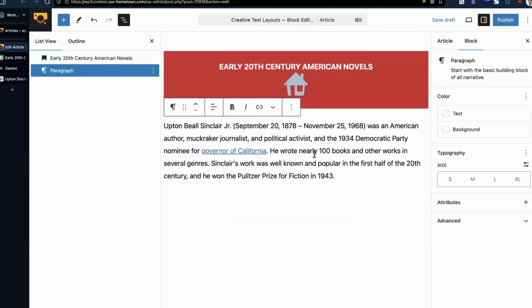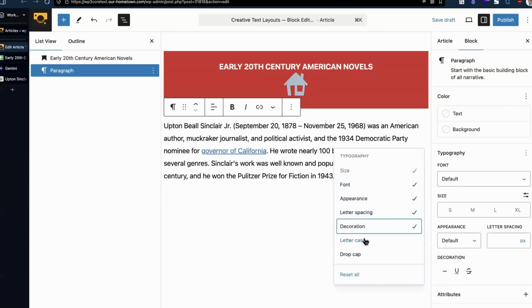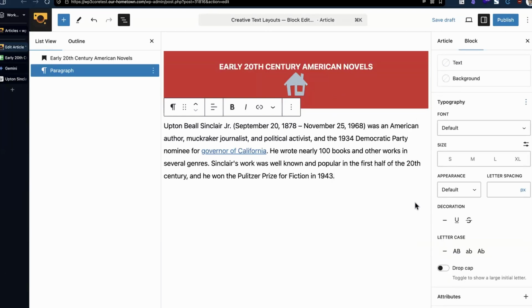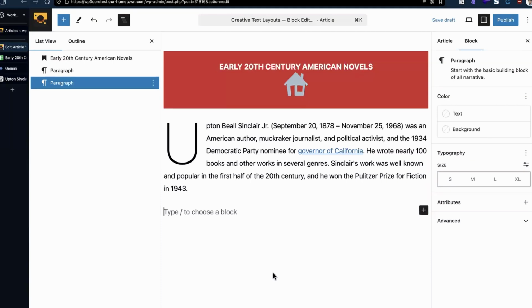The other thing, let me bring back over the typography, because there's an additional option here that we didn't see when we were looking at the heading, and that is drop caps. I know these get used a lot in print, but if you had a paragraph at the beginning of your article and you really wanted a drop cap to give that magazine look, you just hit that. There's not a lot of settings here. It will just take up 4 lines, and there you go. If you did want to create something like that, it's available in the paragraph block.